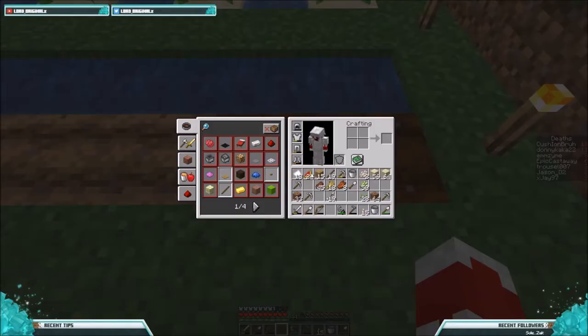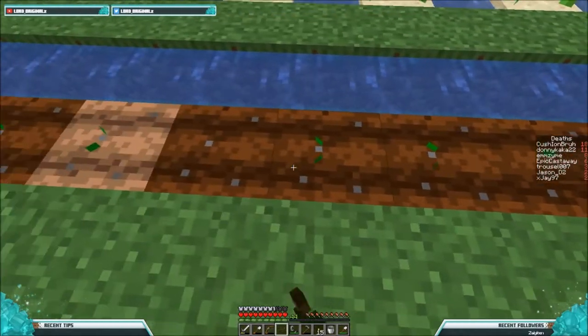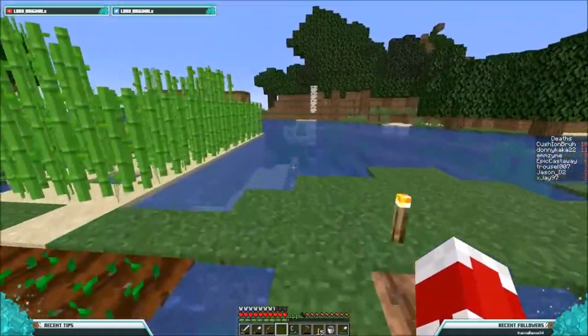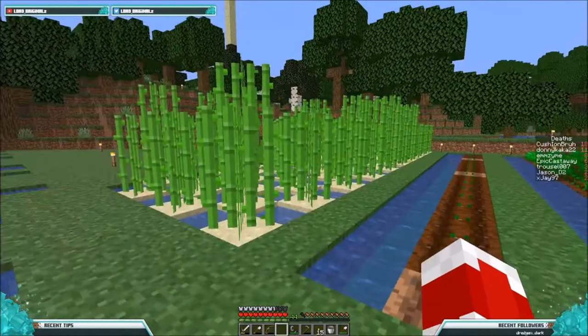So I need 19 basically is what I needed. Where are my melons? Okay, need 9 more. There we go, got 9. And boom, we are finito. Nice. So we are basically finished this.